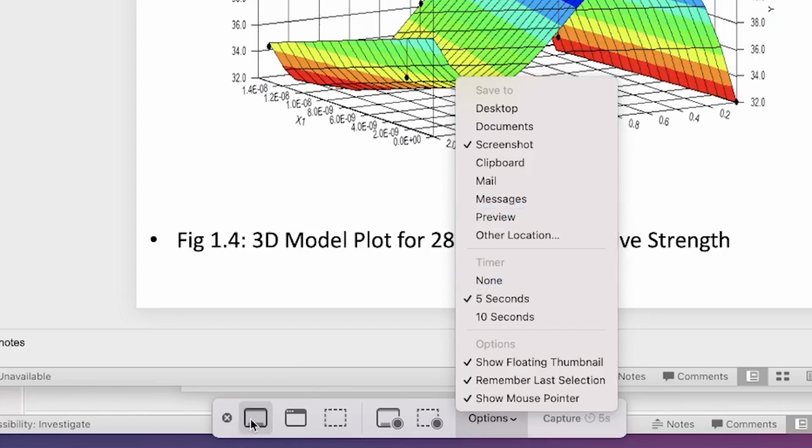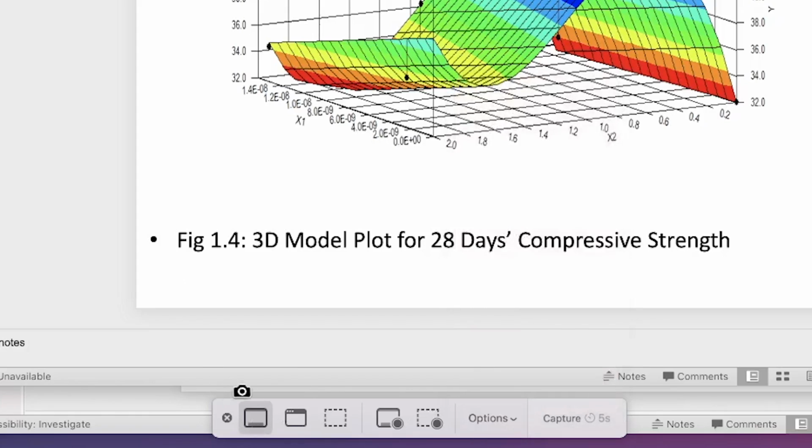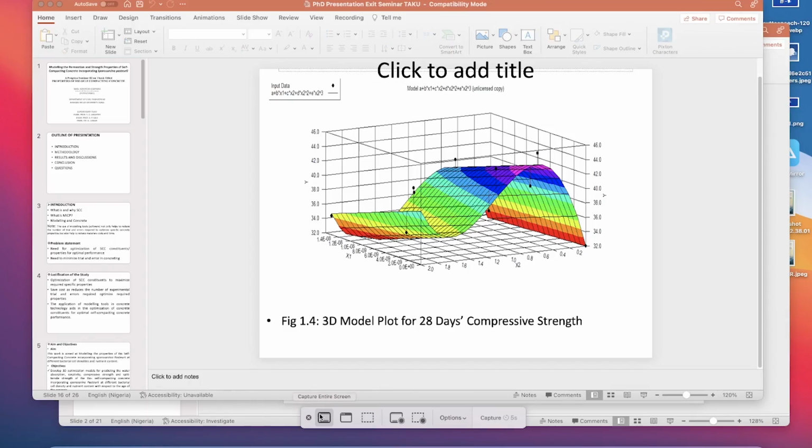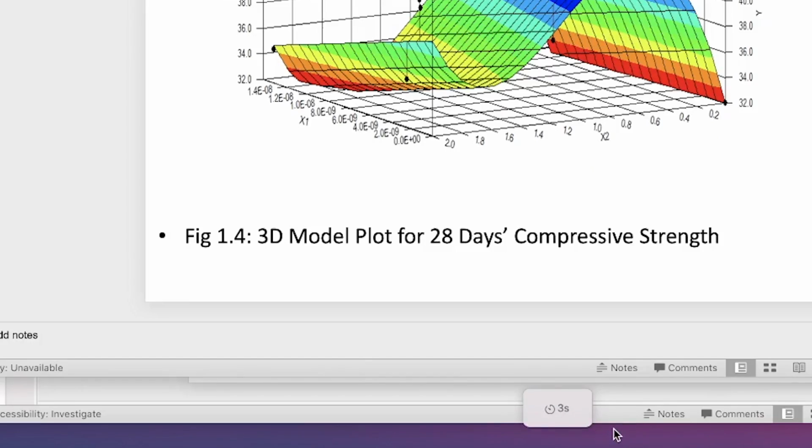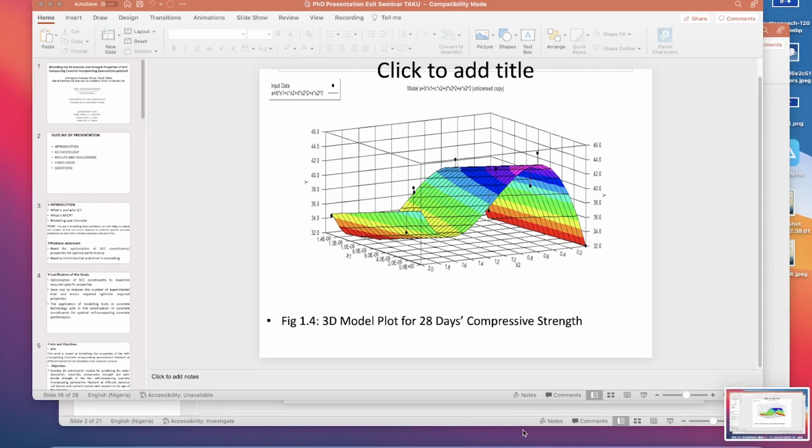So let's say, for example, at this point, I have finished setting up my options. I can come down here and say I want to take a screenshot of the entire screen. Okay, and once I come over here, I select the screenshot of the entire screen. So I'll come over here and say capture. Once I click on capture, you'll see I have 5 4 3 2 1 second, and you hear the snap. So right now it has taken the picture, and you can see it over here.